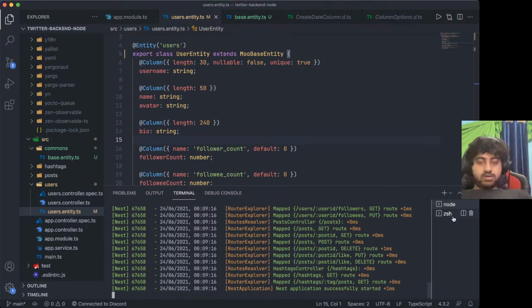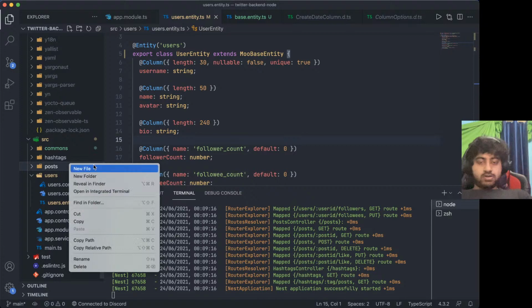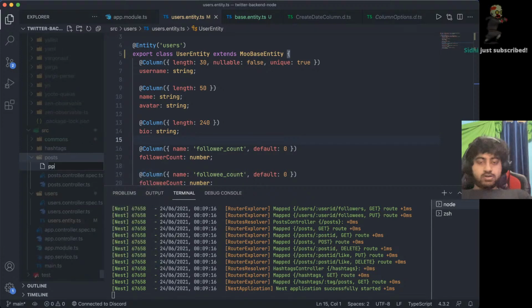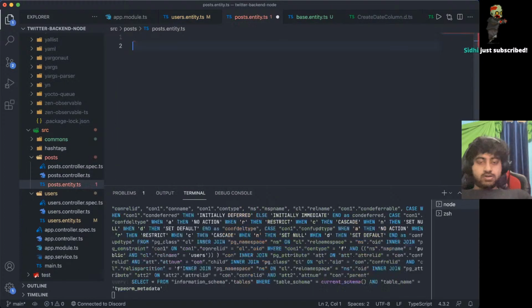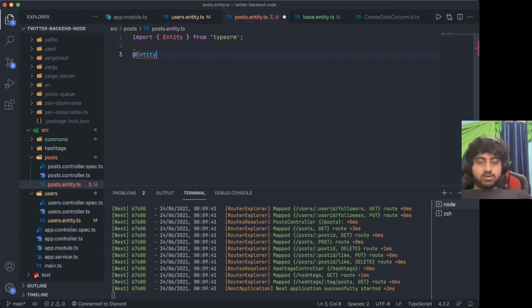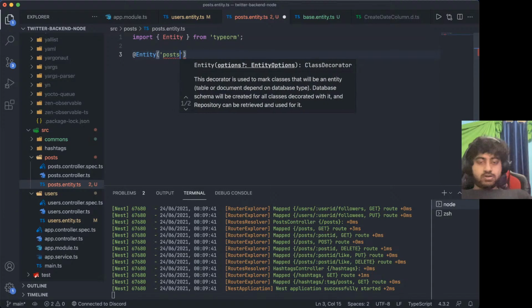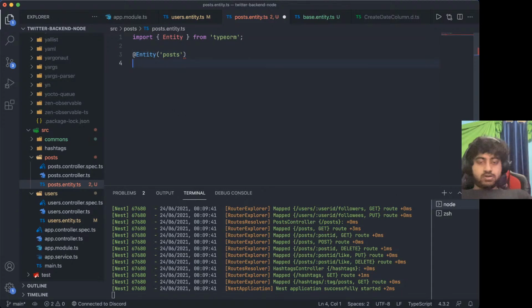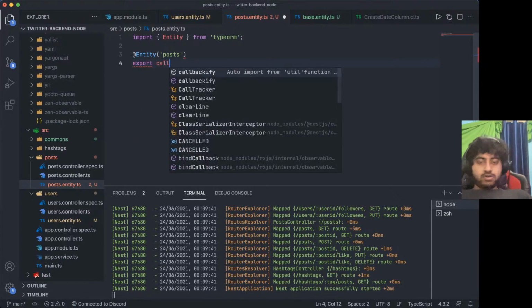If I have to create the post column, so post would go into posts, and here there will be a new file, post.entity.ts. So entity of table name post, export class.